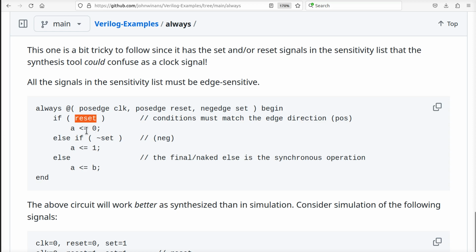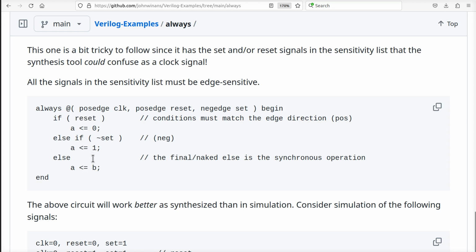If you want to reset it, set it to 0. Now notice over here, the edge direction, posedge, has to match the polarity of this thing. In other words, if reset goes from 0 to 1, it's transitioning into its active state. Therefore, it must be active high when you ask in this if else down here.